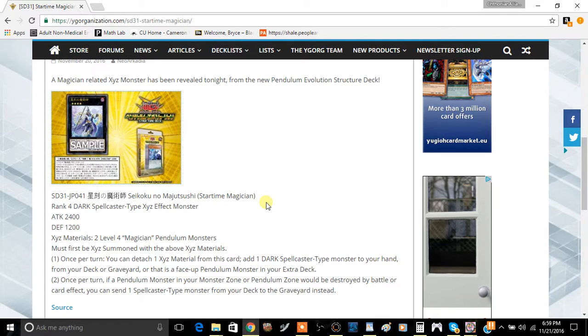Once per turn, you can detach 1 Xyz material from this card to add 1 Dark Spellcaster type monster from your hand, from your deck, or graveyard, or that is a face up Pendulum monster in your extra deck, and you basically just add it to your hand. So that's a pretty good effect. It allows you to search out a few cards in the deck already that are searchable, but that are pretty good overall.